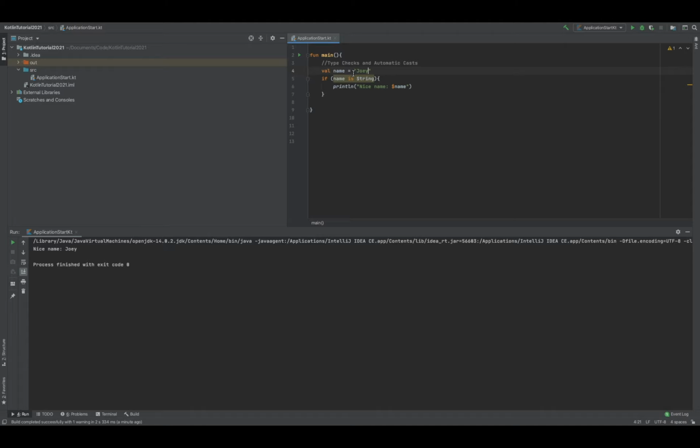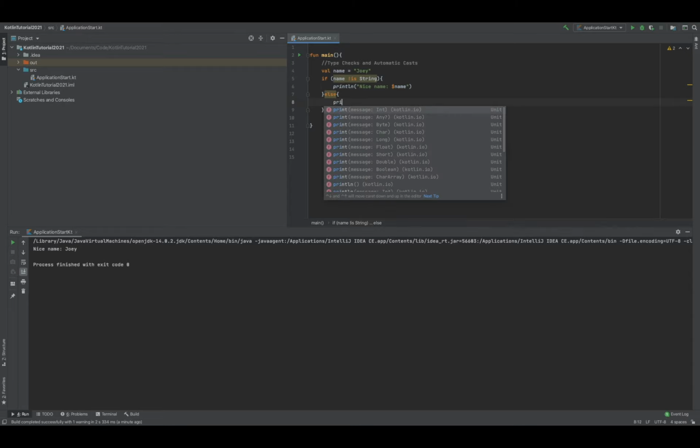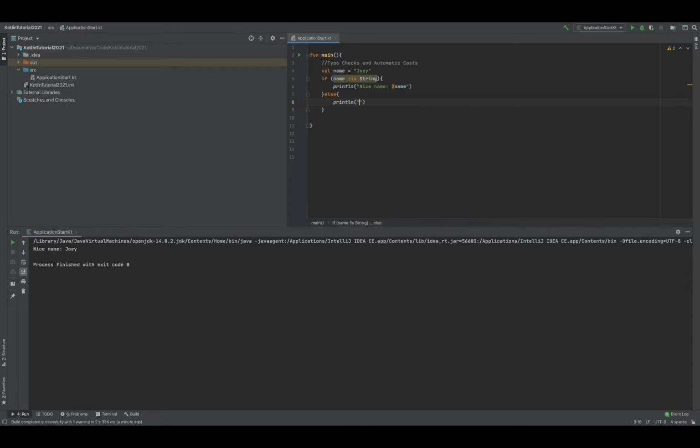We also have a negated version of that. It's literally just adding a not in front of this. If name is not of type String, then we'll do something. If not, then we can have an else case, and we'll just print out "it is a string".